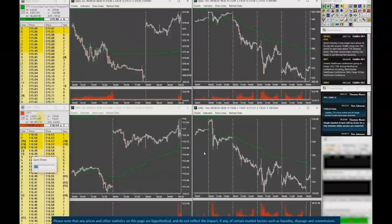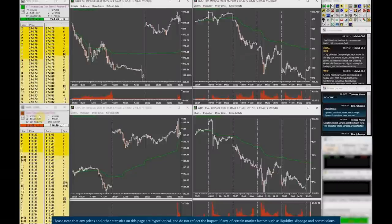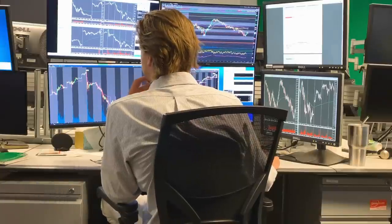So now I'm still kind of hanging out. My average price has moved up to 50 cents, but that's okay because I've now taken three lots off for a 40 to 50 cent profit. And now I'm just waiting to see. If we get a break over 117, potentially I'll add another momentum lot. And if we flush 116, I'll have a trade decision to make. I want to see how that flush happens. I want to see where the cues are at that time. And if that flush looks like something that's potentially viable, I'll look to work into a five lot maximum, again, scaling out into any moves in my favor.